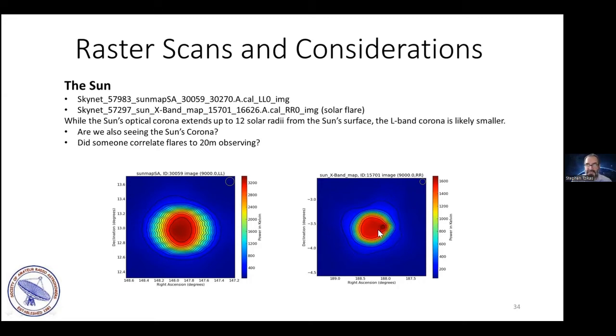I looked up the day of this observation, and on that day there was a very large solar flare emitted from the sun. I'm assuming that's what you're seeing here coming off the disk. Probably whoever did this observation knew that the sun had a solar flare on that date. They knew they had the X-band receiver on it, so they decided to see if they could actually see something. So that's my opinion of what was picked up in this image of the sun.